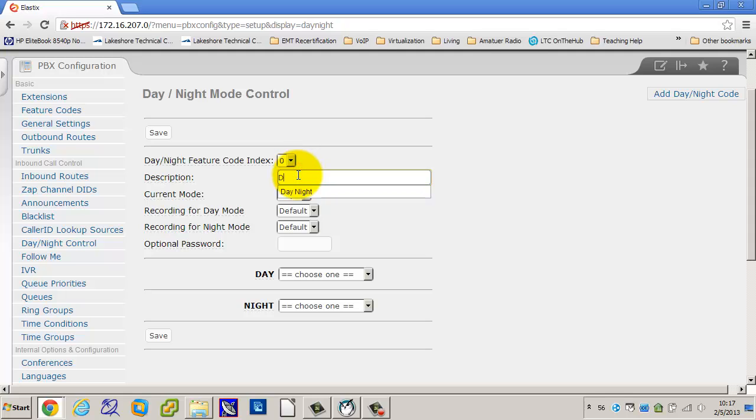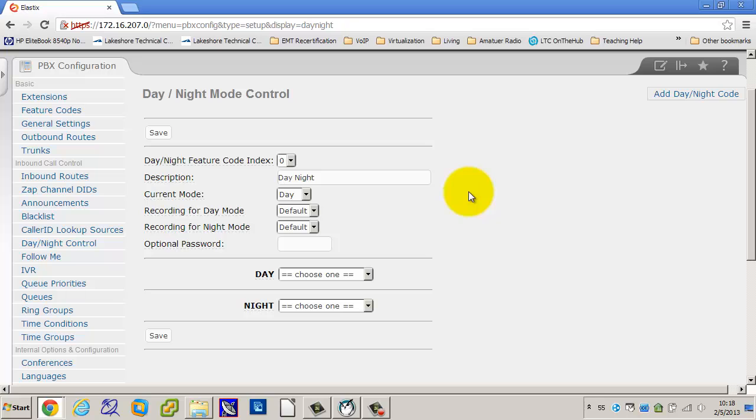The description, I'm just going to call it day-night. And the current mode is in day, and that's kind of your default, so it's going to be in your day mode. And again, don't get stuck with day-night only. It's the two sides of the diamond of the decision shape. One is day and one is night, but that could be any decision. True, false, yes, no, it certainly could be. Vacation, special hours, technical difficulties, company picnic, all that kind of stuff, whatever it's going to be, of what's going to determine where this call is going to go.